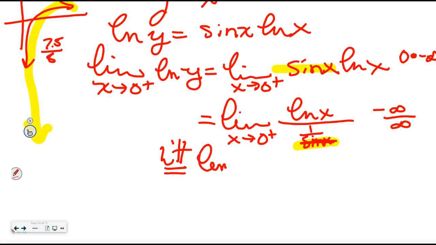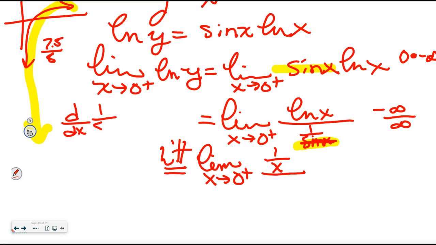So I've got the limit as x approaches 0 from the right of the derivative of the top, no problem. The derivative of the bottom, I'm going to give you, now if you're listening, we're going to be doing the derivative of 1 over sine of x. Somebody tell me how you want to approach that. Somebody said cosecant. Did you hear it? Okay, which is fine, if you remember the derivative of cosecant.